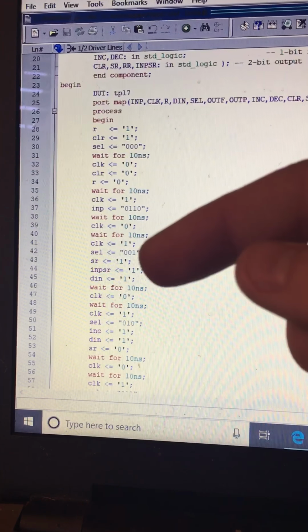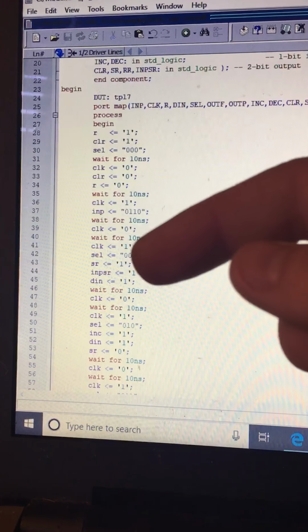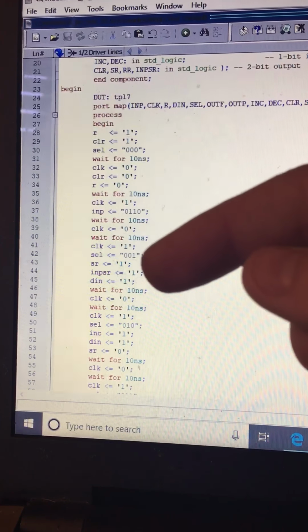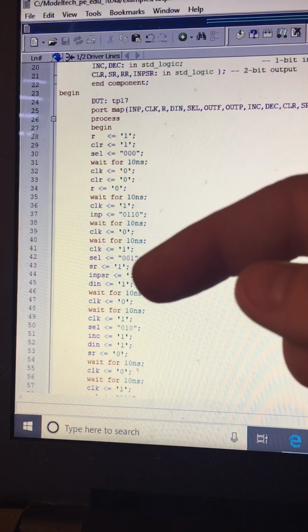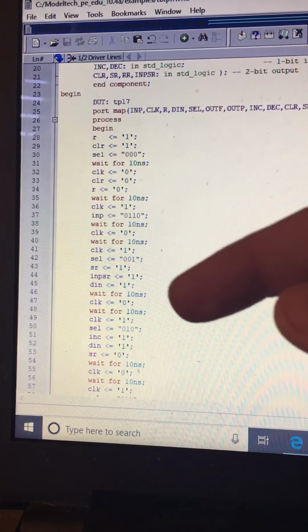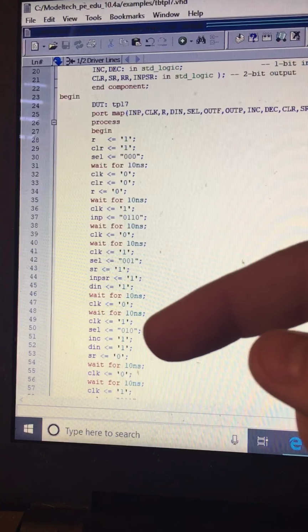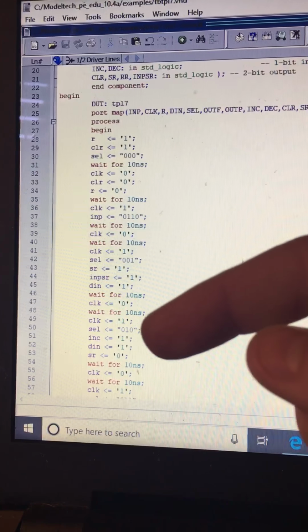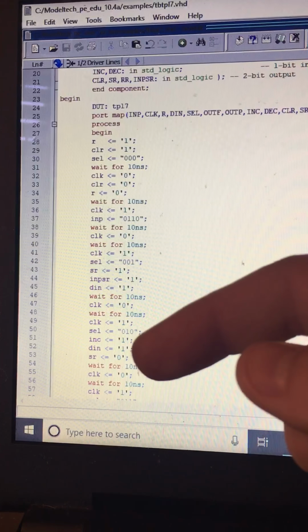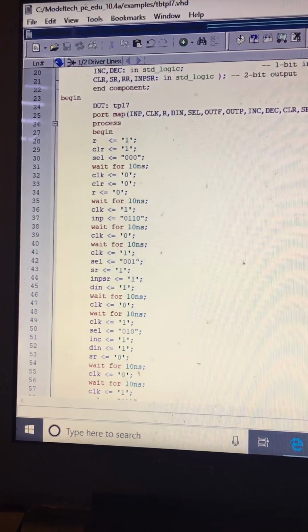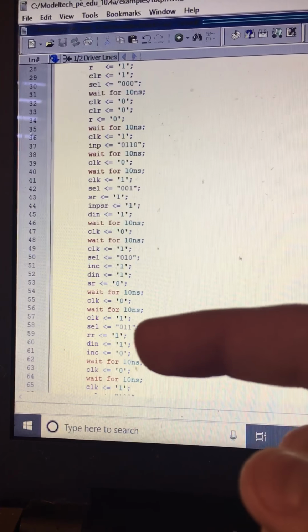And so then I enable the shift right, and I put a 1 for the 1-bit input for the shift register, and data in for the finite state machine for 1. And then I wait for the next rising edge, and I'm now at state 2. I enable the clock, increment, I enable the bit for the finite state machine, and then I wait for the next rising edge. And at the next rising edge, I'm at state 3.